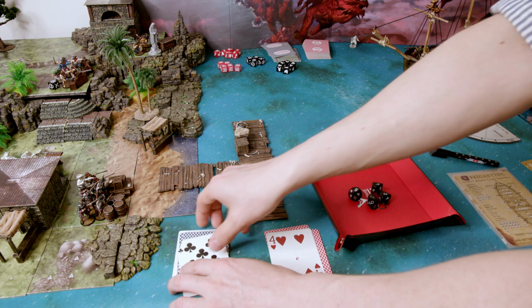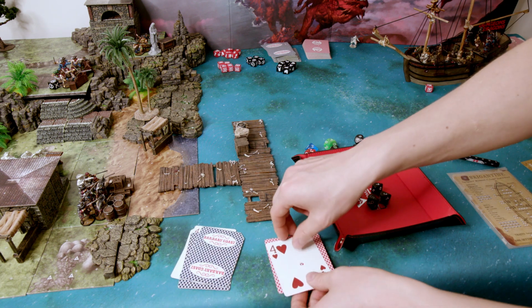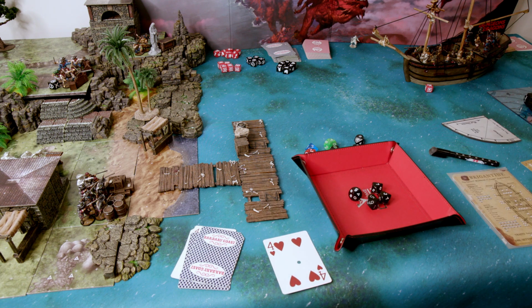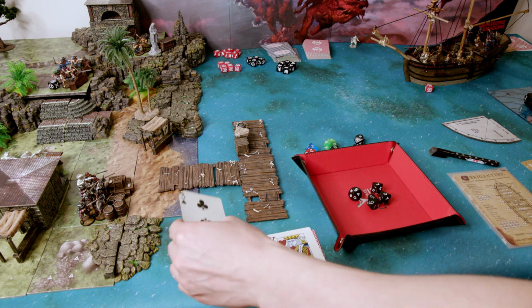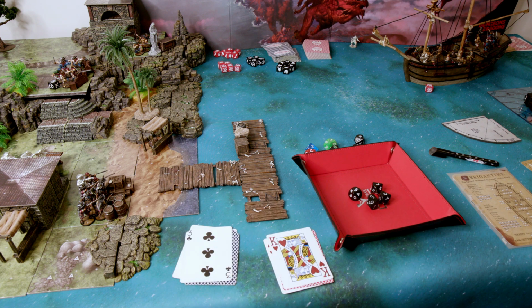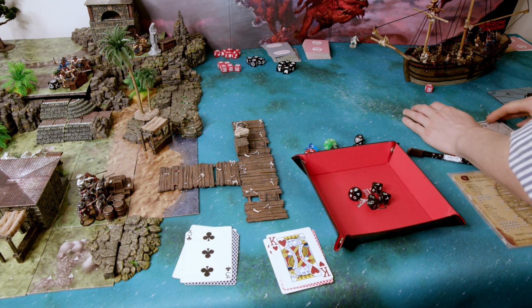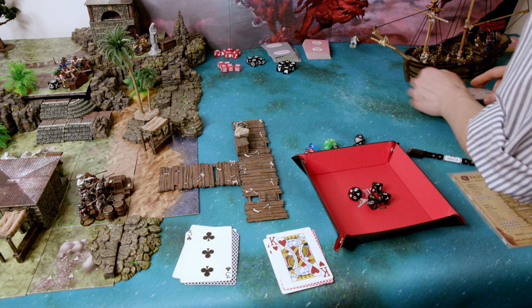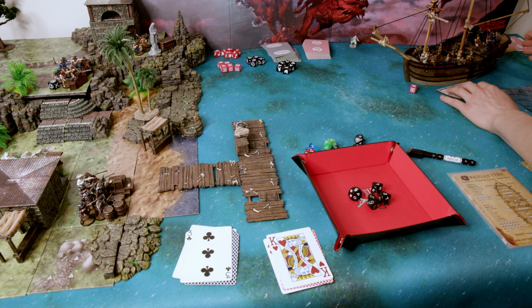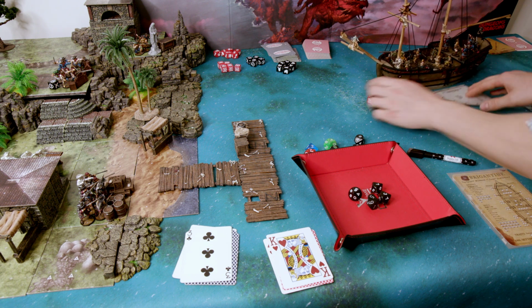All right, and next card. So I'm gonna keep on trucking with my slow cards here. I still want to maintain my distance a little bit. Well, I got another heart, and they got another club, so I'll be going first. And I'm just gonna keep my pace, keep going straight. There we go.